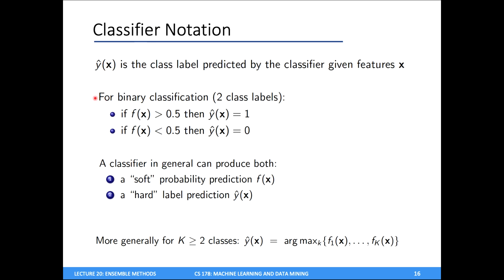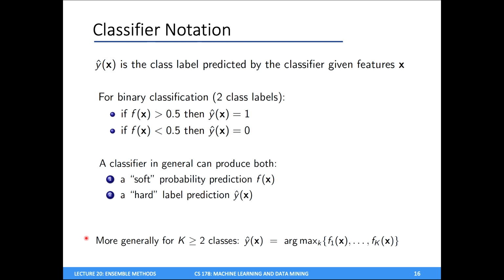For binary classification, the way you can go between these two representations is if your model predicts a probability of larger than 0.5, it thinks it's more likely that y is 1 than y is 0, so I'm going to predict y hat equals 1 for that input. So I can turn probabilities into hard labels. Conversely, if my probability is smaller than 0.5, I'll predict a label y hat 0. So you can think about your classifiers as predicting probabilities and predicting hard labels if we need to make a decision at the end of the day.